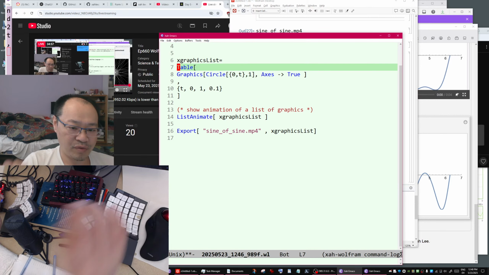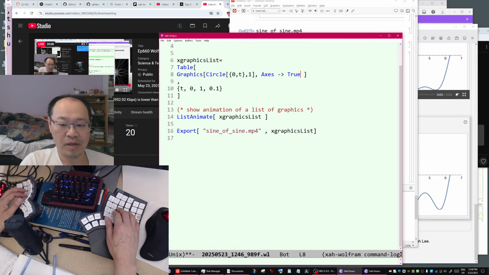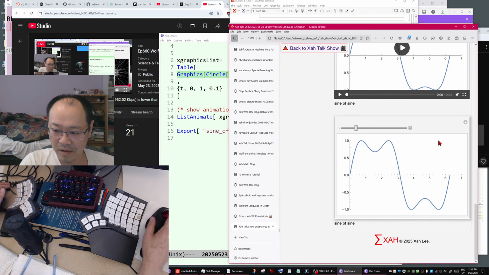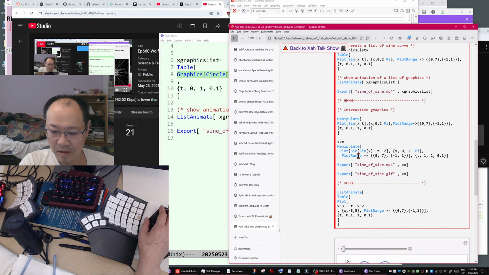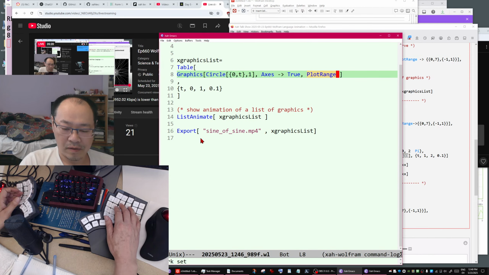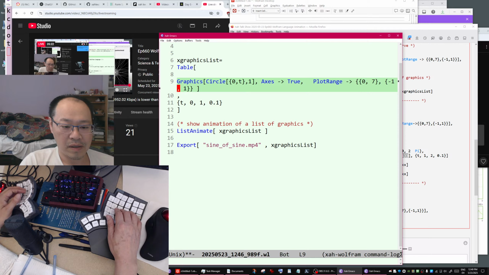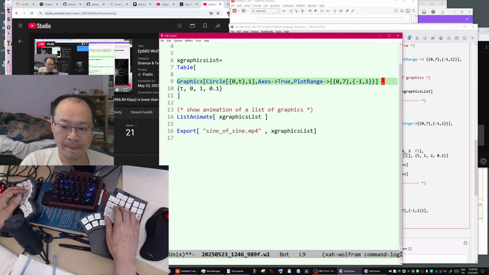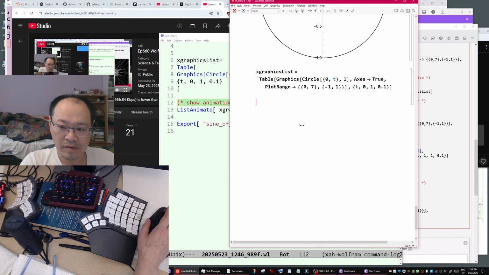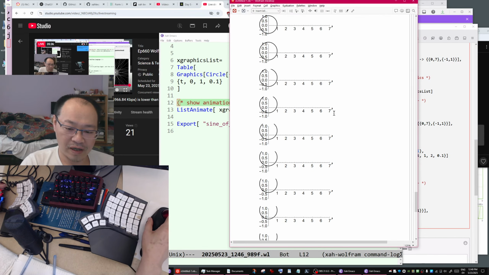Okay, that will create a list. And then you also want to say PlotRange. I'm not sure this works here, but let's copy the plot range. Okay, something like that. That will give you a list of graphics.